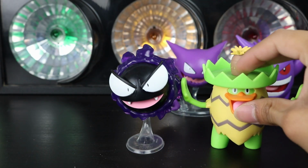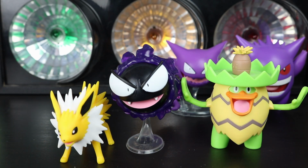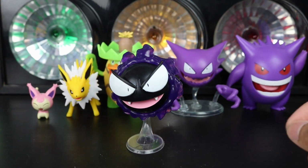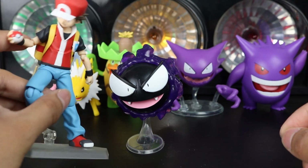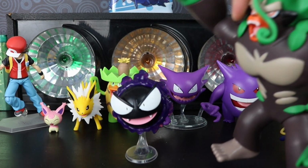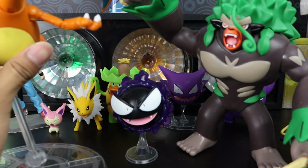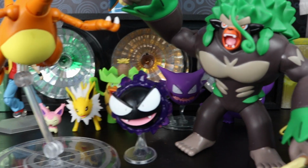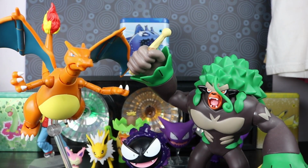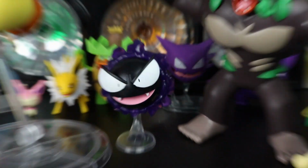Here is a 4.5-inch figure, another 3-inch figure you might have, and a 1-inch Pokemon figure. Here he is next to Figma Red. He's in a bit of a pose, so that's the difference. And as for bigger figures, here he is next to Rillaboom, and here he is next to the Jazwares Select Charizard, which is out of frame, which you can also see the rest of my set. Just ignore that. But yeah, he's pretty much perfectly in scale.